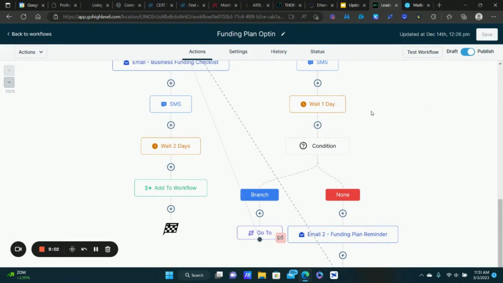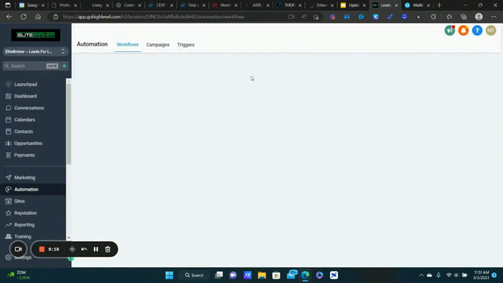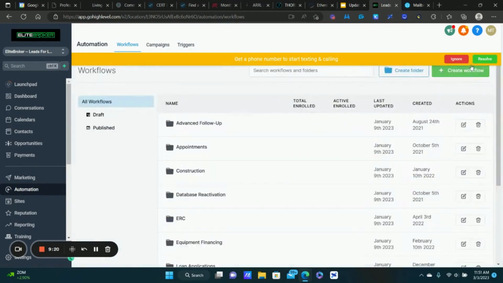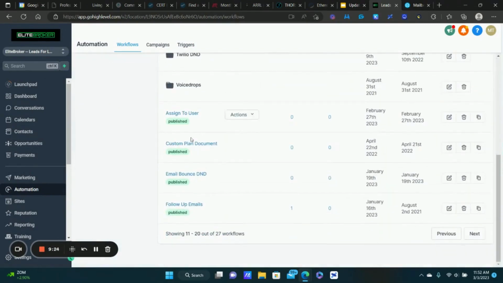To me, this was such a game changer because it basically creates a smart marketing system where it's checking to see if people have completed these different actions that you want them to take, which is obviously the end result. We want them to book an appointment. We want them to make a purchase, whatever. All right. Let me take you into that next workflow. So now we're adding them to our long-term follow-up sequence here. That's going to be this one right here.